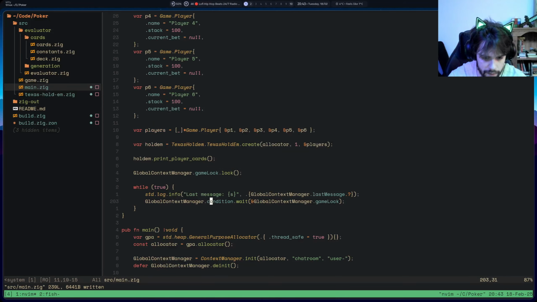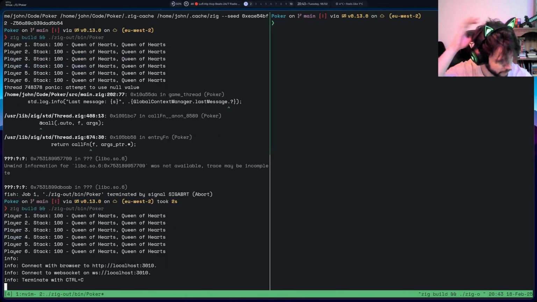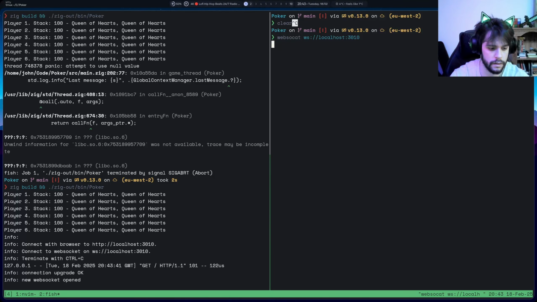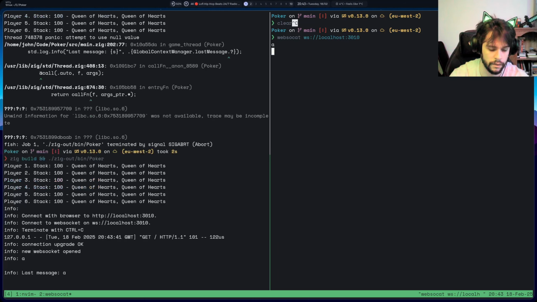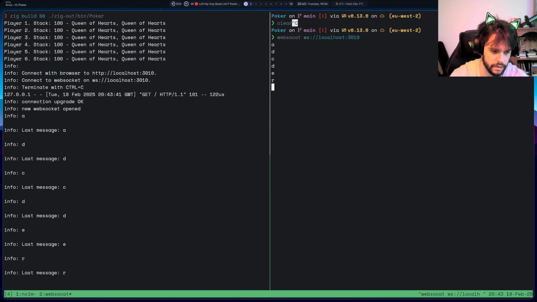I've literally locked myself. Oh, wrong way around. Okay, I am locked. I'm going to WebSocket. Let's do it in A, D, C. Okay, it's not freed, which maybe is worse, but okay.